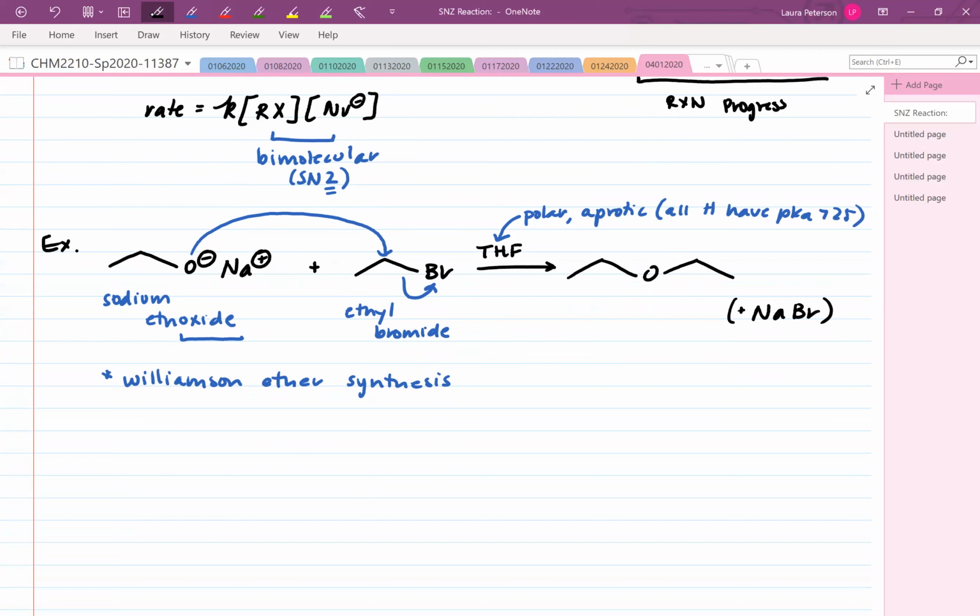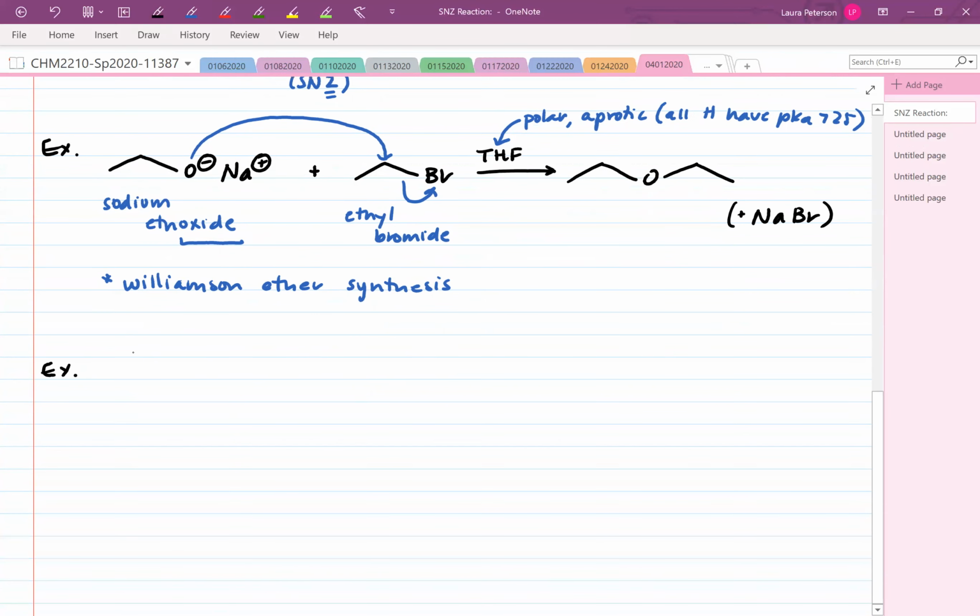Let's look at one more and then we'll start talking about some of the important factors of the SN2 reaction. Let's look at this example. Here we're going to take an alkyl chloride, chlorocyclopentane, and react that with sodium cyanide. Cyanide ends up being a pretty reasonable nucleophile in this reaction for reasons we'll talk about, and we'll talk about what makes something a good nucleophile a little bit later on. Then we're again going to use THF here, and we'll talk about other polar aprotic solvents that you could use a little bit later.